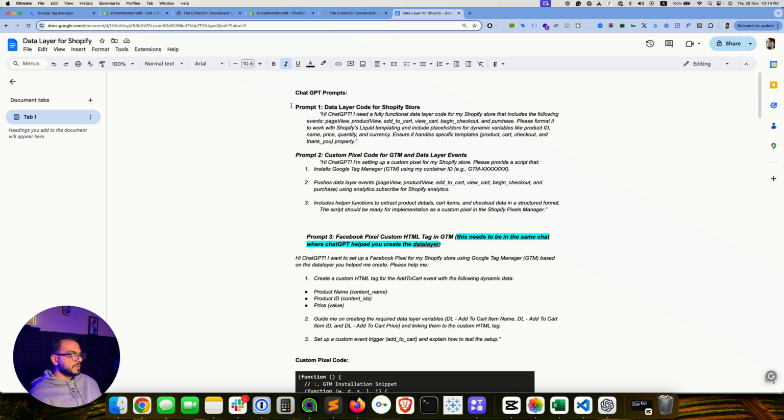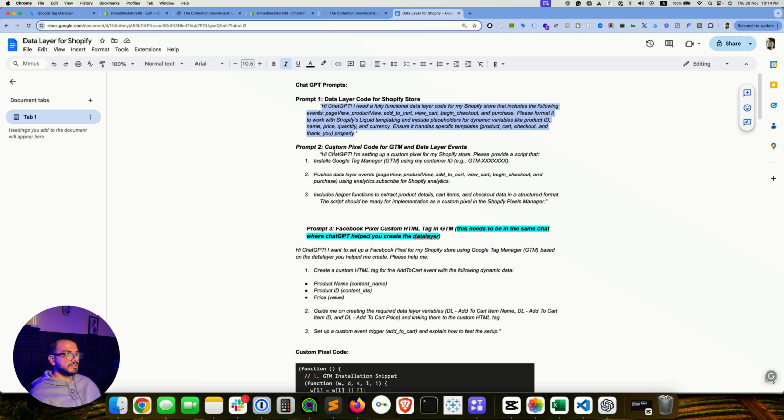So yeah, I have prepared this document as well, where I have the prompts. Prompt one is for the data layer code. If you want to try the whole thing again and talk with ChatGPT, this would save you a huge amount of time since I'm sure that this prompt will work as expected. Instead of spending hours like I did creating the data layer event code, you can use this prompt if you'd like to start with it. Prompt number 2 is for the custom pixel code.